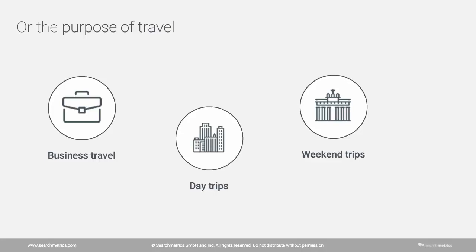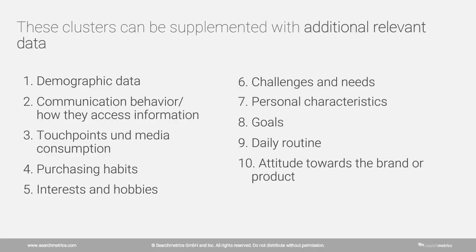And then, of course, you need to find more attributes or information that you want to use. We already talked about demographics. Then, for example, the communication behavior and how they access information is quite important as well. One person is the person who picks up the phone and talks to someone. The other one is someone who goes into Google and researches something. And the other one maybe likes to ask his peer groups what is the best. And third, of course, touch points and media consumption. Is Instagram more relevant than Facebook or mailing? So what kind of touch points are relevant for the persona?